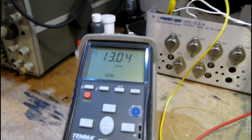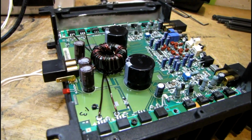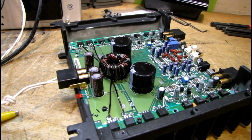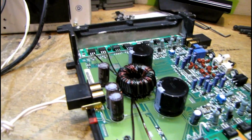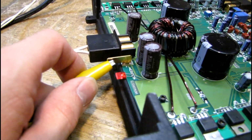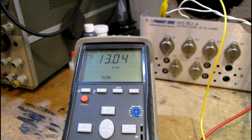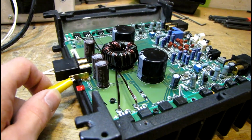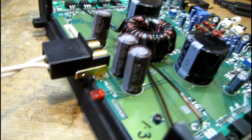And when I connect this remote power lead, it's going to do one of two things. It's either going to turn on like it should, or it's going to produce copious amounts of smoke, which then I'll have to turn off the camera and produce a copious amount of cuss words. So let's see what happens. Well, I have power LED, and the power supply voltage did not budge, so that's a good indication that there's no shorts. I guess it'd be a good time to hook up some speakers and an input signal.